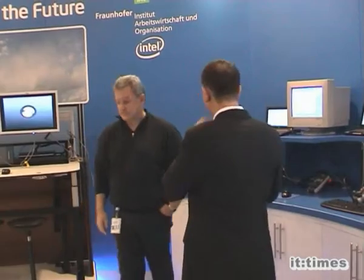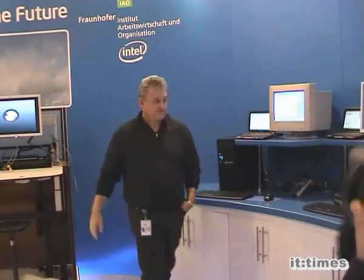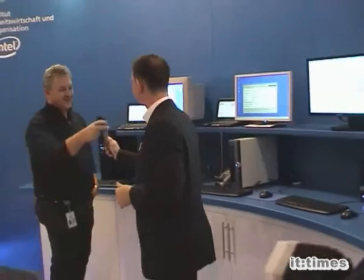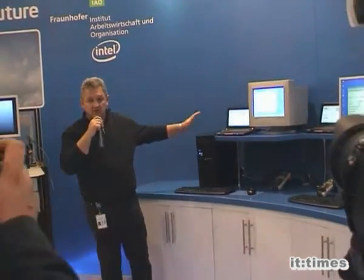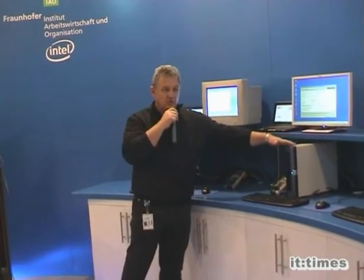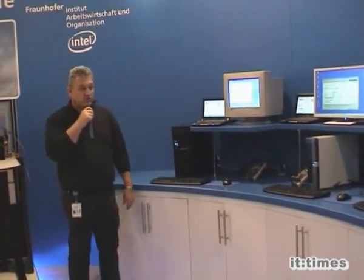And in this setup, we can prove on this side, let's maybe start with this side, how energy efficiency has improved over time without sacrificing too much performance. So, Uli, what is it all about? It's a kind of comparison system out of the 2005 timeframe. So a Pentium dual core compared to a Quadro, and on the right hand side it's a Centrino 2 based system also on a Quadro.